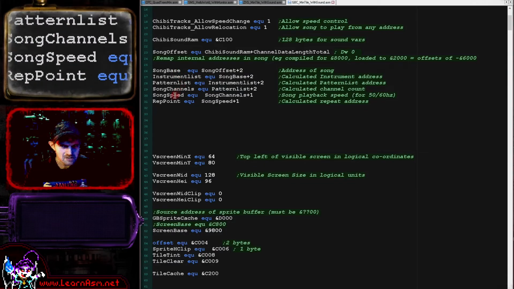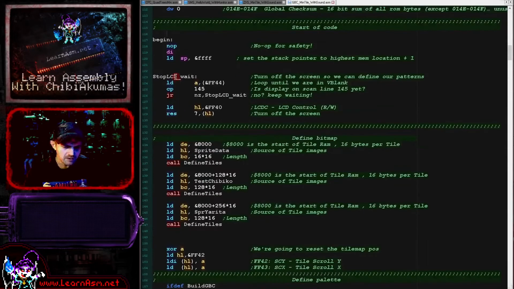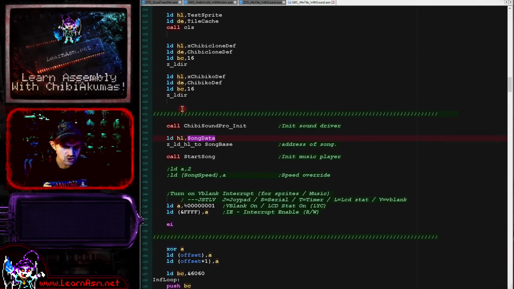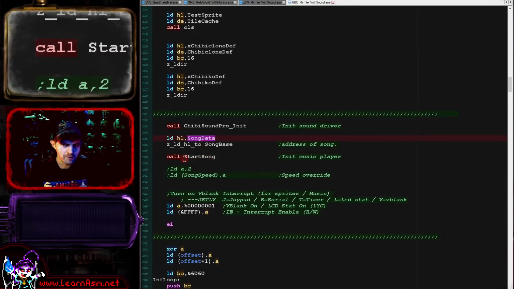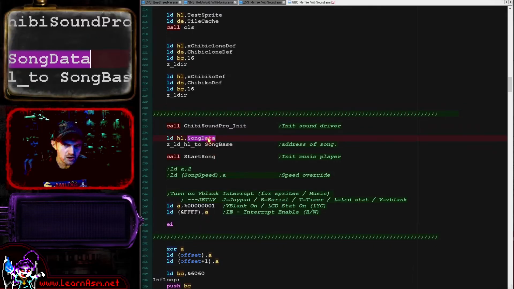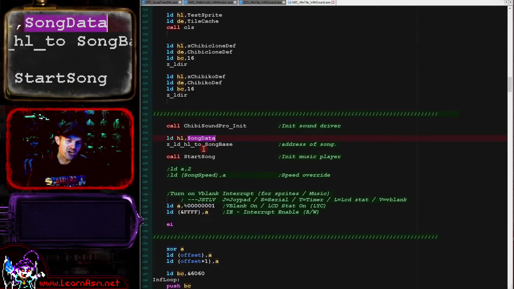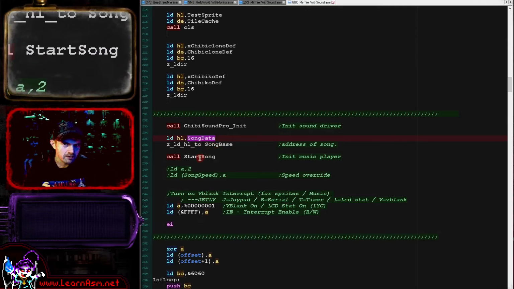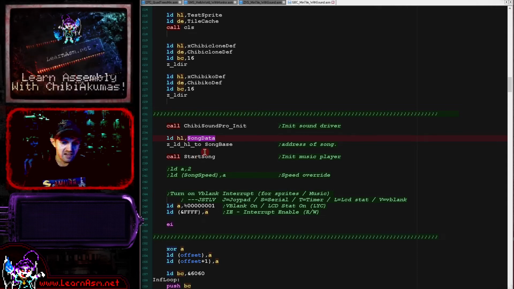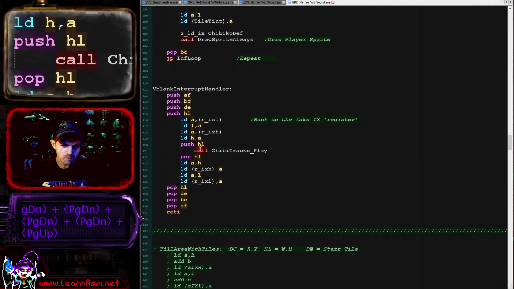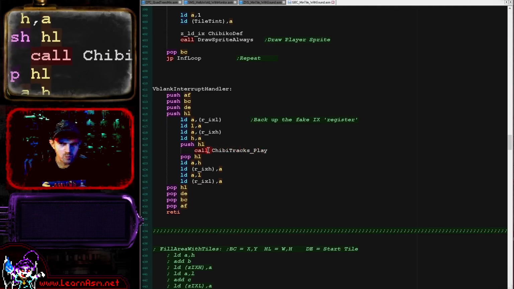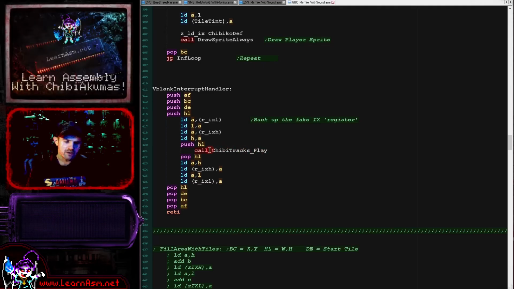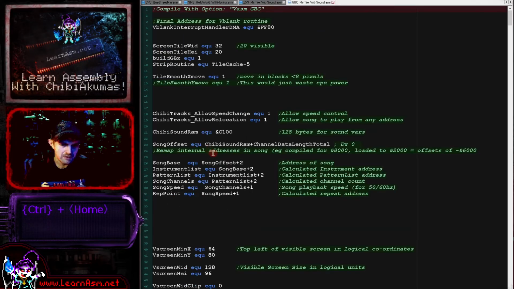Now, the other ones will actually be automatically loaded in by the initialization of that song file, which is this start song command. So we run start song whenever we load a new song in memory. So if the song changed when the player had won the level or something, then we would just load in the new address of the song data, and we would run start song again, and it will reset the song, and then it will just keep playing just fine. The actual job of playing and updating the music is all done by this, and this will play whatever song is currently playing. So it's only that initialization that you need to do to get the next song playing, and that's really all there is to it.